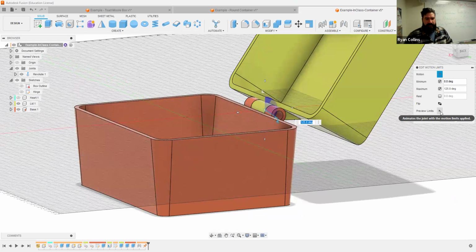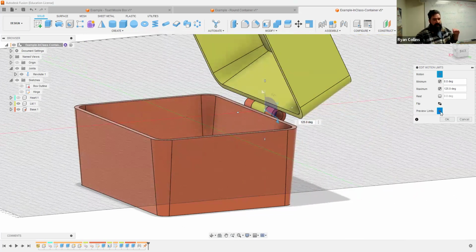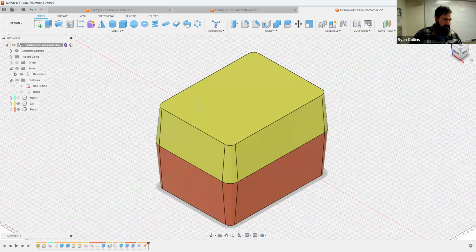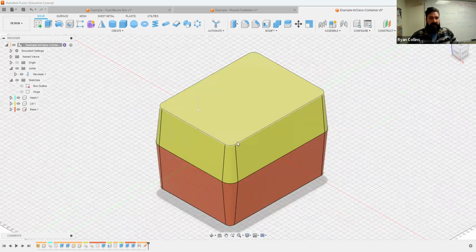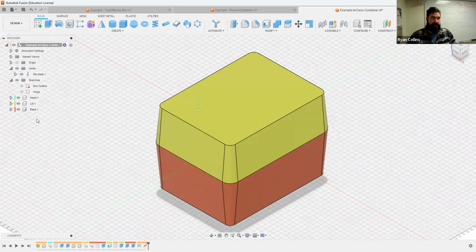I can hit preview, and it's just going to show me an animation. And there you go. So it's really straightforward with that part, although it's a variety of steps. All right, so let's save that. Joint added. Okay. And of course, we have our still beating heart in there. Or not.